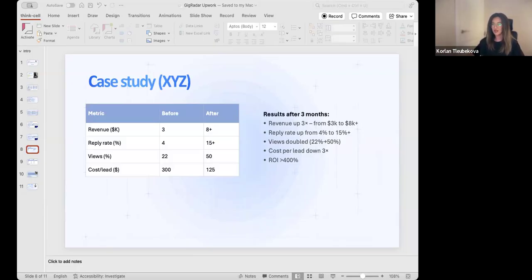they wanted. And then their LRR, lead reply rate, was very low, about 4%. That means out of every 100 proposals they sent, only about 4 clients would respond in any way. In other terms, 96% of their proposals were met with silence. So this is actually pretty common if you're doing things manually without optimization.